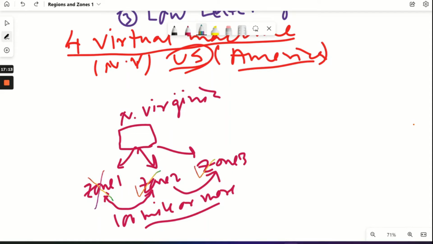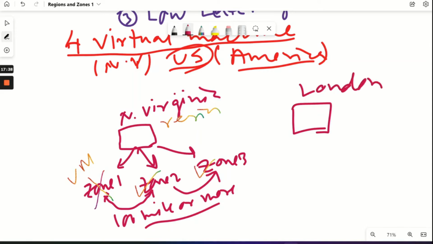So this is the Virginia region. It has 3 zones, and now if I ask you to create a VM here, and another VM we have to create. Now if I create the other VM in maybe the Europe region, London region, it also has zone 1, zone 2, and zone 3, right?